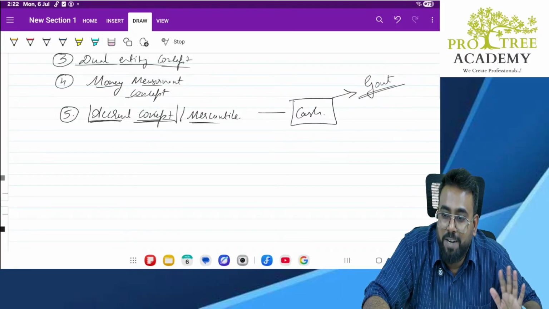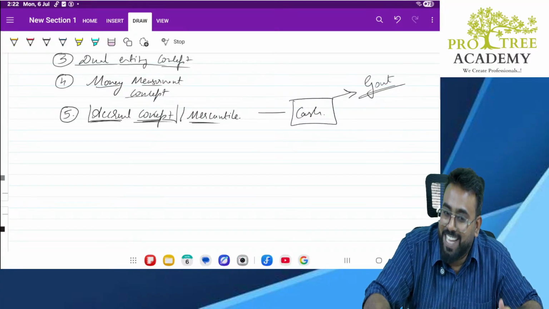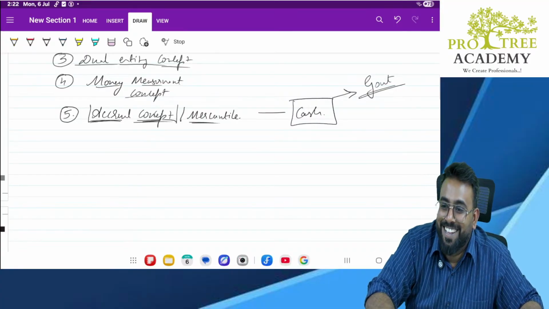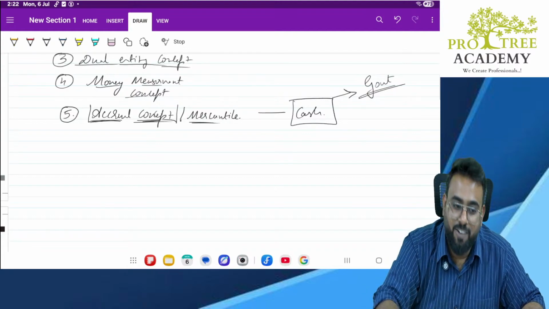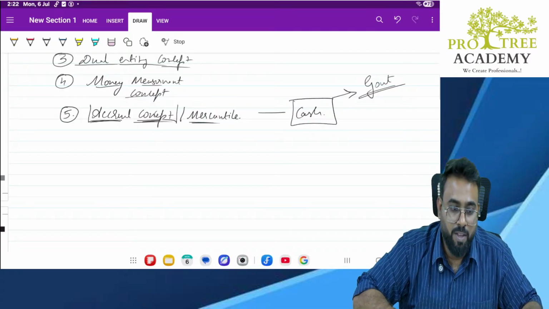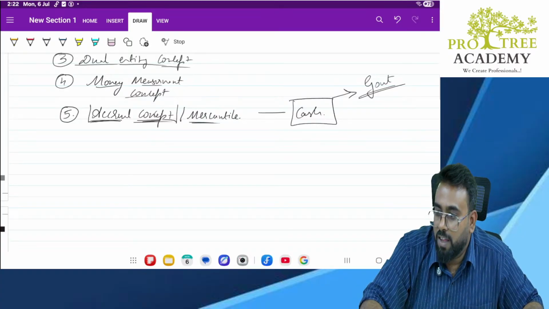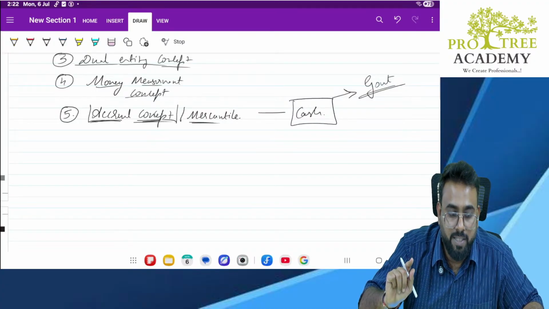Because government doesn't pay income tax. How will they pay income tax? First of all, the money which they are getting is only income tax, or any tax, GST, income, whatever revenue form. Again on that, will they pay revenue? No, they will not pay. Clear? So that is why they follow the cash system of accounting. Only they are allowed. We are not allowed to follow the cash system of accounting. Is that clear? Yes. Next.